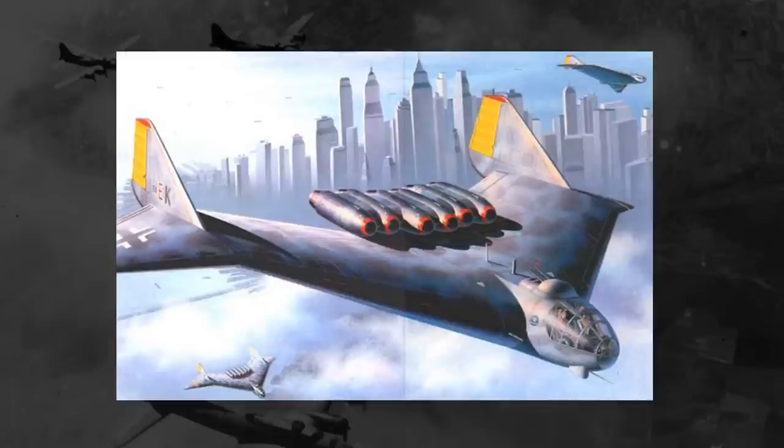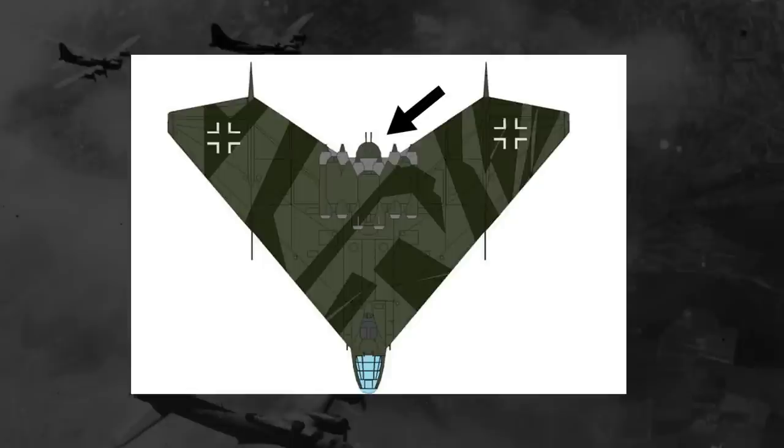For the 555's armaments, it would ideally carry a decently large payload and an array of defensive turrets. In an internal bay it would carry around 4,000 kilos, or 8,800 pounds, worth of bombs. Because of its sheer size it likely could carry more, but as a long-range bomber, a lot of the weight and space would be taken up by fuel storage. Defensively, it would be armed with six cannons at three different locations: a forward-firing pair of MK-103 30mm cannons placed on either side of the cockpit; a remote-controlled turret with two MG-151 20mm cannons with 360-degree rotation just behind the cockpit; and another remote turret with the same gun setup at the rear near the fuselage and engines.